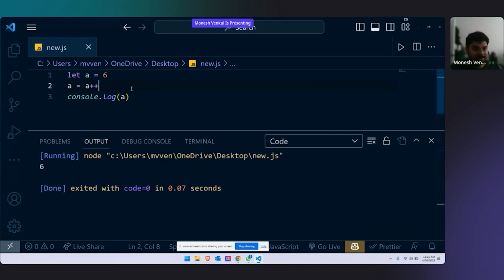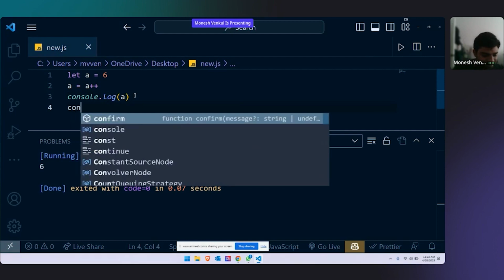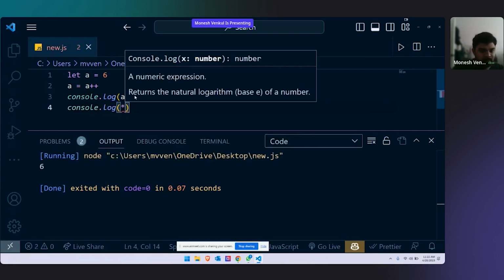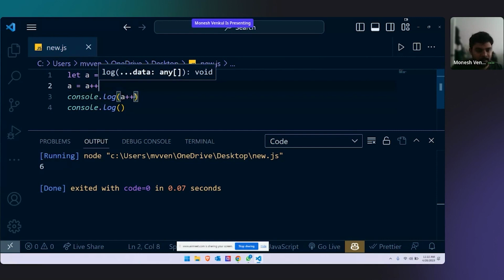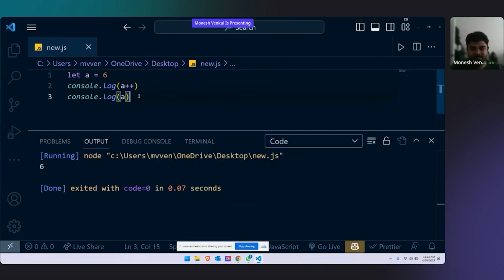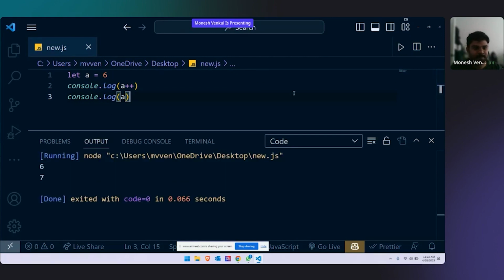Oh, I'm so sorry. My mistake. Yeah, this is post increment. My mistake. Who has said 6 is only right? Yeah. But still it is 6. Let me keep it down here. This is way better to understand. Yeah. Look at this thing carefully.